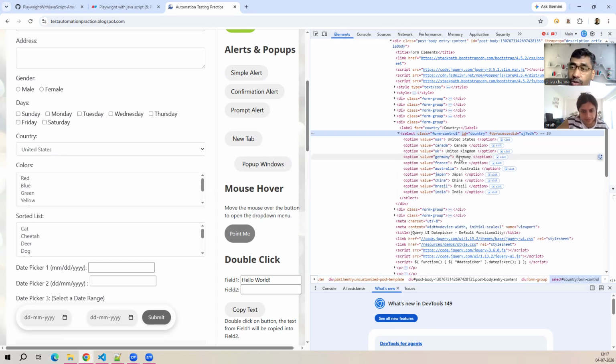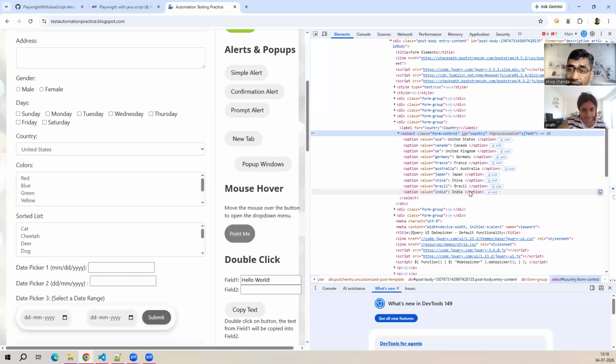Now we are going to do it with the prompt. How we can do that, that is the first thing. The second thing is we will try to find out how many options are in this. Sometimes we need to have a test case that there should be 10 options. There could be 10 countries. There could be 20 countries. There could be 19 countries only. So we have to fetch that count. Whether the correct count is there or not, we have to test it, right? That also we can try. That is valid.